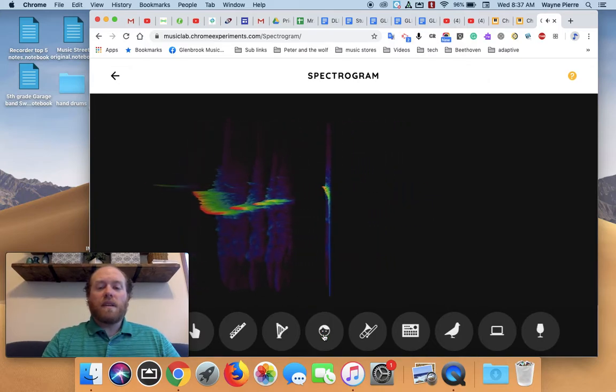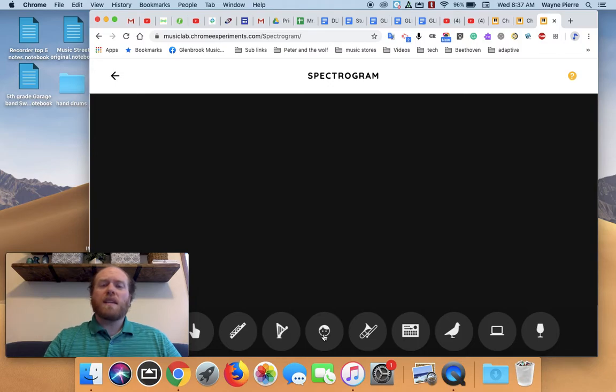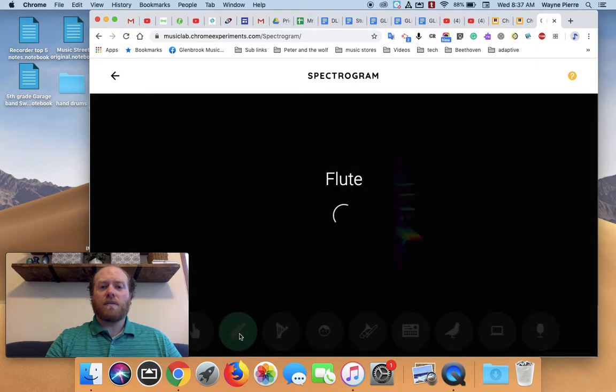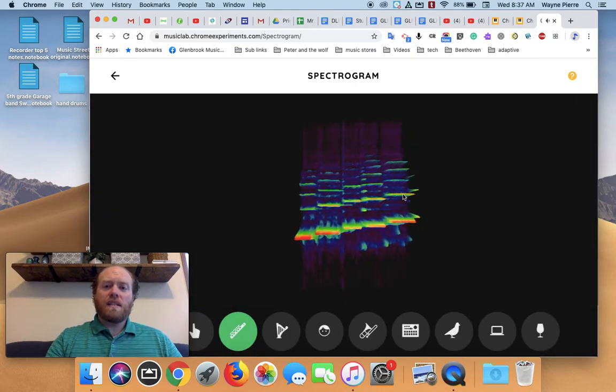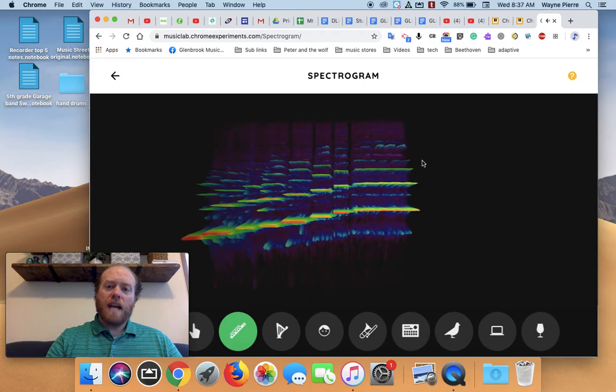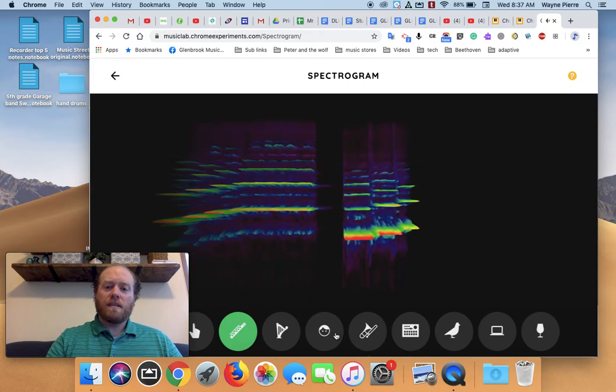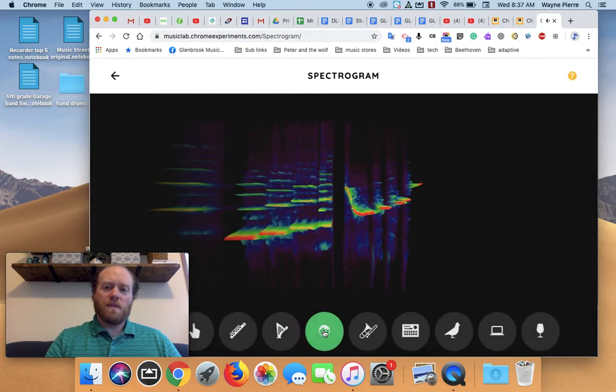Now you'll notice right off the bat that they make different wavelengths active when you play. Some of the instruments have something called overtones, so that's why it looks like there's a number of different charts on it. When I look at the flute, for instance, you can see different levels of these overtones in action. But when you whistle, not so many overtones.